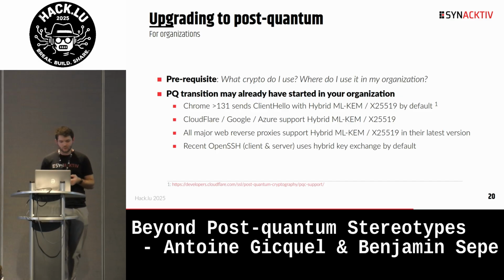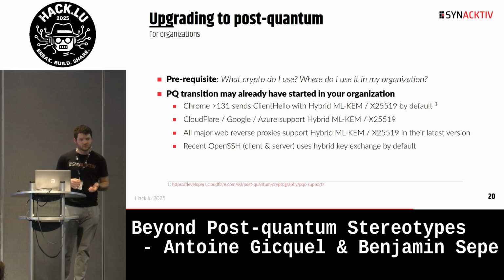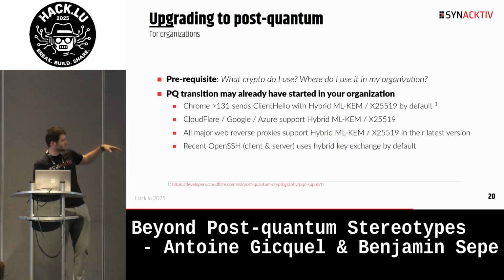Sometimes you have to fiddle with the configuration, but if you have the latest version of your Nginx, Apache, all these reverse proxies, they now support hybrid key exchange. Recent OpenSSH versions also use hybrid key exchange by default. Just to note that sometimes the versions that support it are not yet packaged in Linux distributions, so be careful about the versions. But basically in the next few years, all the post-quantum transition will happen without you noticing it.